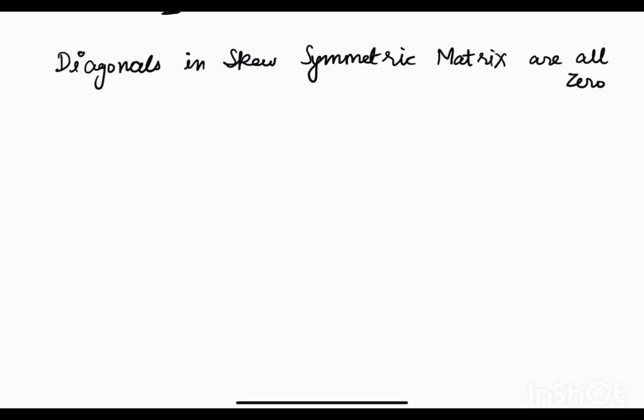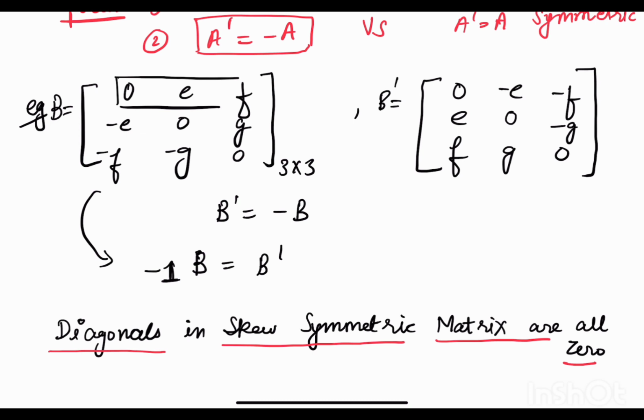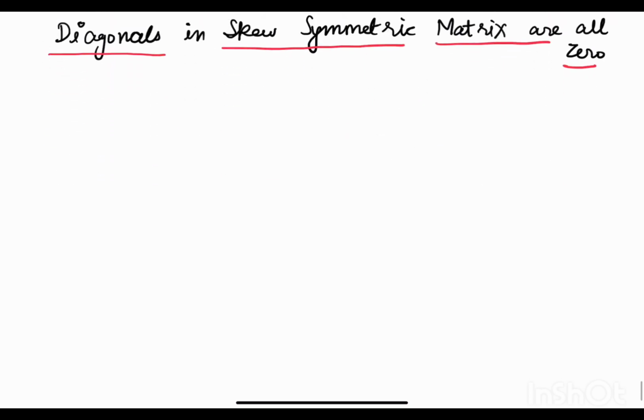This is kind of a theory which you must remember: the diagonal in a skew symmetric matrix are all 0. What do we mean by that? As an example, which we have just discussed above, you can observe that in the matrix, the diagonal element was 0, isn't it? Each element in my diagonal was 0. So that is what we will be discussing theoretically. In a skew symmetric matrix, my A dash is equal to minus A, isn't it? Now, if I were to write it in terms of A_ij, this will be minus A_ji. Why? Because we know that in transpose, we swap the orders, isn't it?